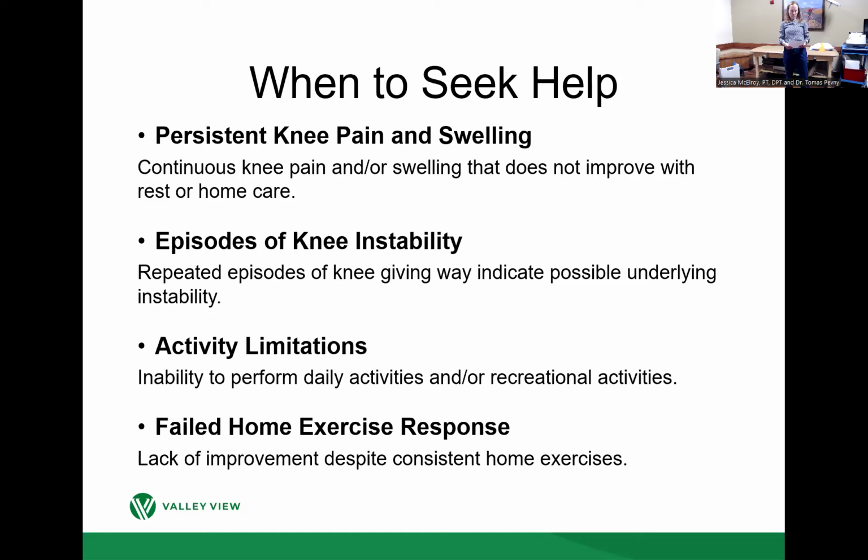When should we seek help? Flags prompting professional medical evaluation include persistent knee pain and swelling, repeated episodes of giving way, inability to perform daily activities and/or recreational activities, or failed response to consistent home exercises. That keyword consistent is really important. Please try to work on things for quite some time to give your body a chance to grow, adapt, and progress. Early intervention with physical therapy can improve your prognosis and your function. You may need to start with your primary care physician, who can determine if a referral to physical therapy or Valley Ortho is appropriate for your given situation.